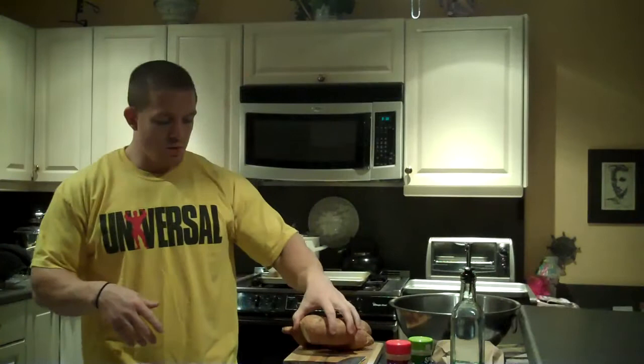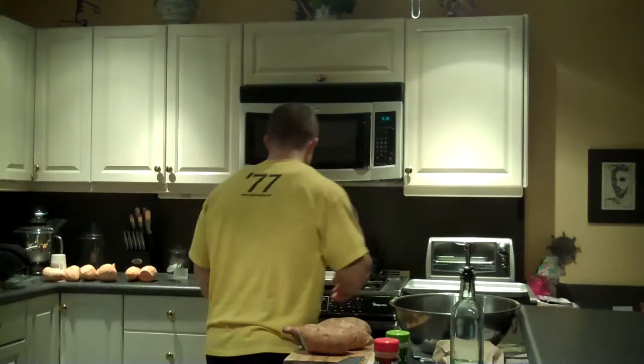So it's going to be very clean. Basically we're going to cut the potatoes, add a little salt, a little pepper, garlic powder, paprika, put a little oil on it and then throw it in the oven. First we're going to start by setting the temperature on the oven to 450 degrees.